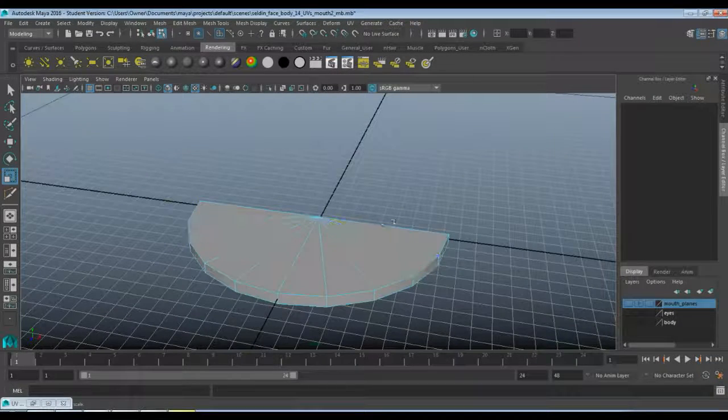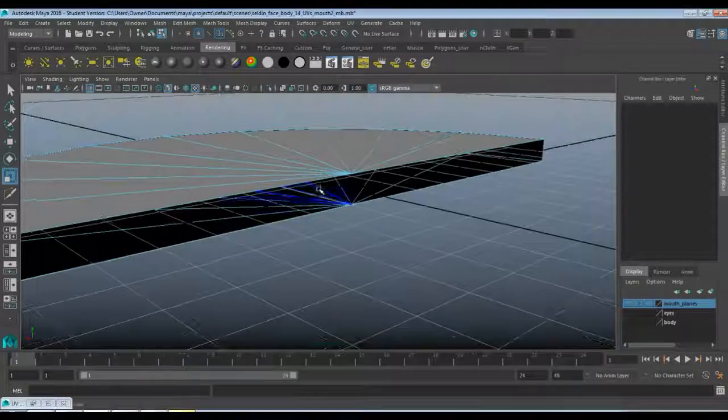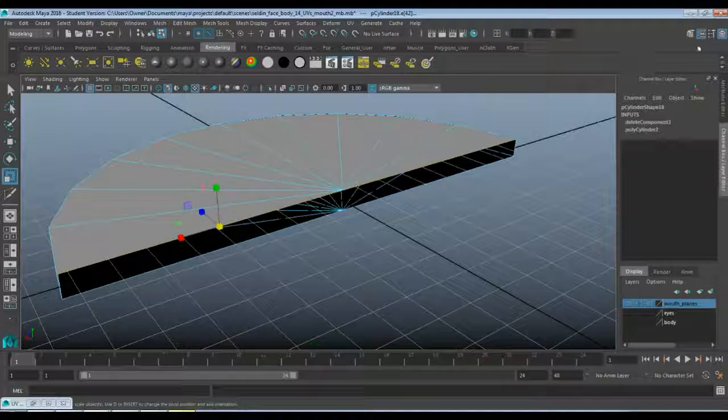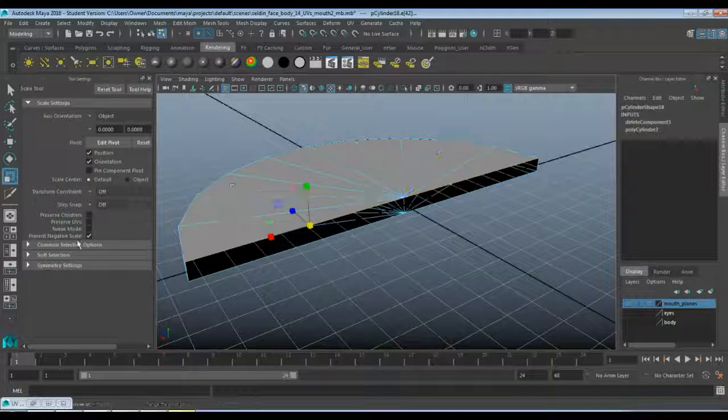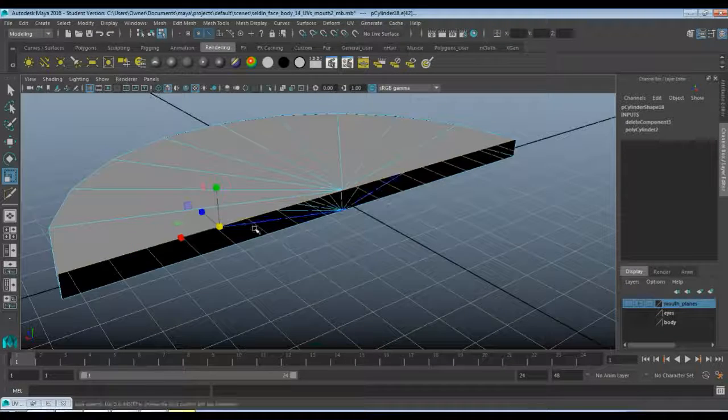And now I'm going to fix the back of this. So I'm going to come in here, go into edge mode, and grab this edge. I do have symmetry toggled on. That's under your tool settings. So under symmetry, I have symmetry X selected. Usually it's off by default, so it's up to you if you're using it or not. Just wanted you to know that I am grabbing this edge, which is both edges here, because it's grabbing both.